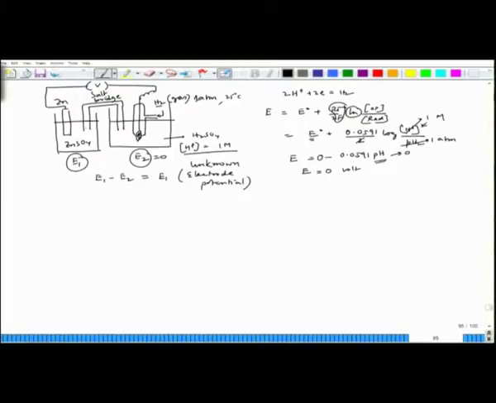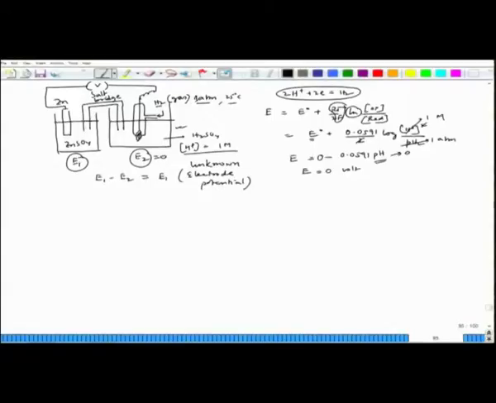isn't it? So, that is the use of the standard hydrogen electrode, and why we are calling it standard, because we are maintaining 1 atmosphere pressure and 25 degrees Celsius, and the activity or the concentration of hydrogen ion is also maintained at 1. So, now we have to make sure that this particular cell stays at 0 volt all the time. That means that the standard reduction potential for this reaction in this particular hydrogen electrode is to be maintained at 0 volt. In order to do that, we have to maintain those concentrations as well as pressure.